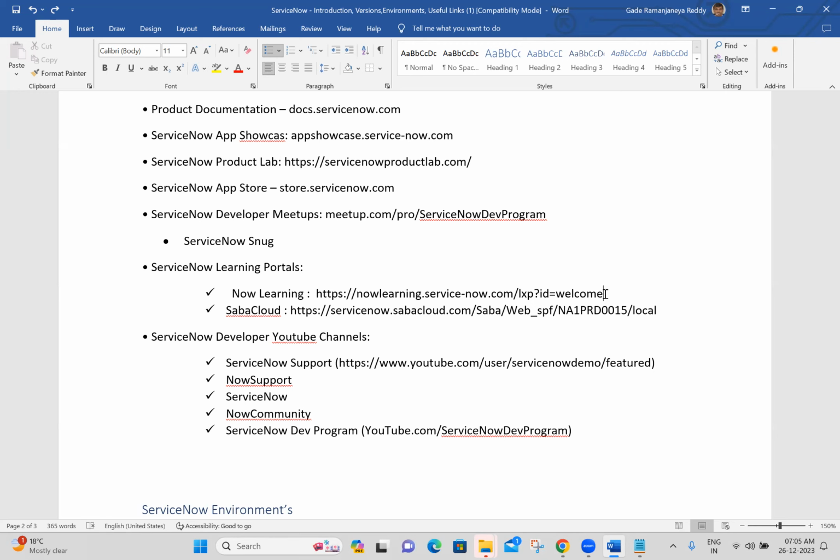Where will you get that voucher? Once you have completed training within the Now Learning portal, it will generate a voucher for your exam. You have to write your exam within 1 year, as that voucher is valid for 1 year. Basically, you will not get vouchers for free. It is paid. I don't remember the cost, it may be $200 or $300 for completing the training.